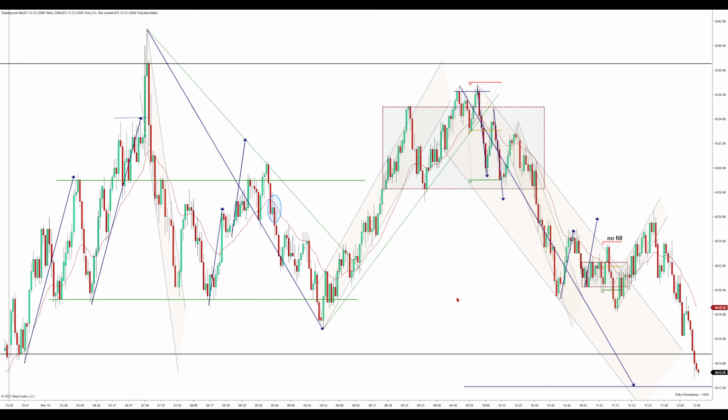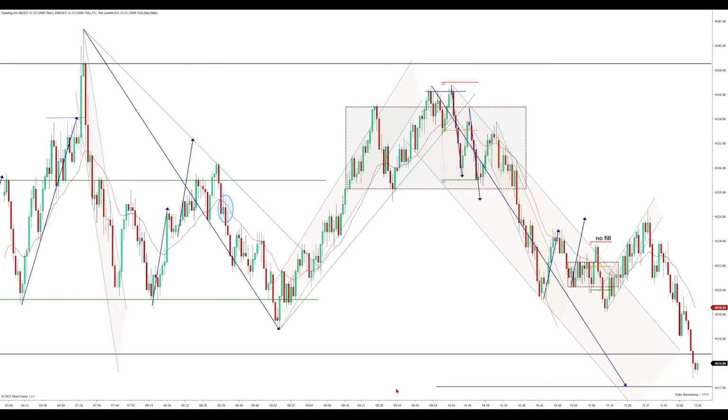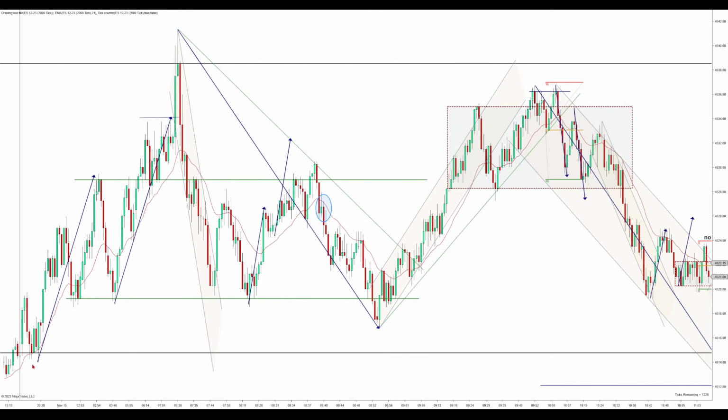So I started trading at 8 Central Time, which is this area right here, just as we were forming this swing right here. And so we have these two legs up, which I want to go over price action levels really quick because you can see on this first leg, it's clearly made up of these two smaller legs. As you can see here, let me just copy that over. So we have these two legs up and then an attempt to reverse.